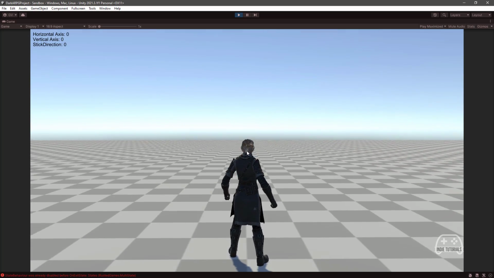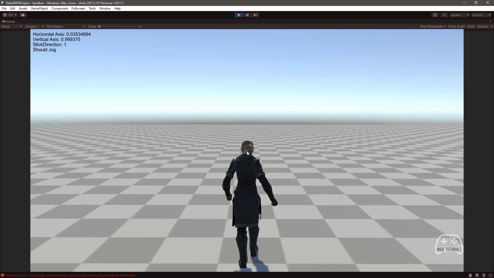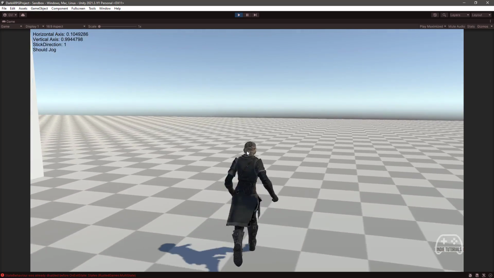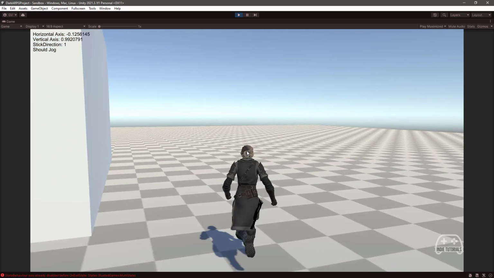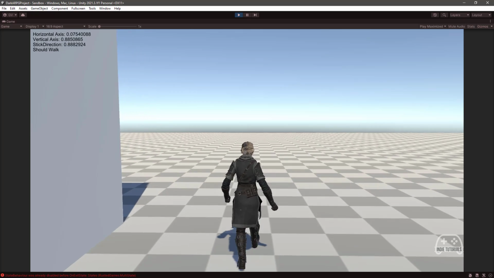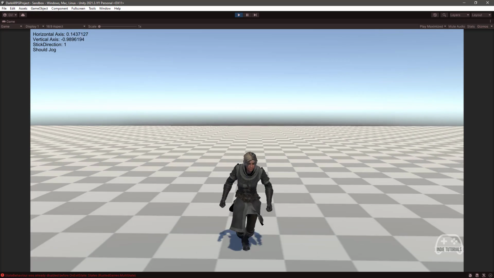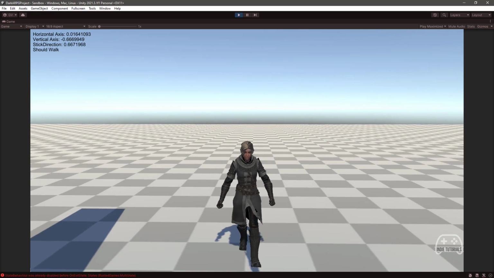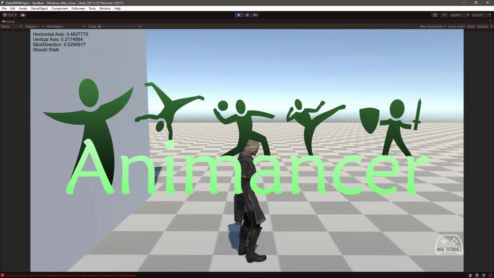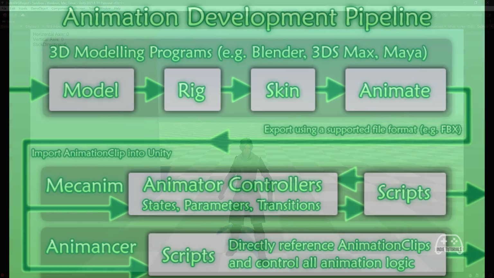Today we are going to look at starting the foundations for our animation system utilizing Animancer, which is a Unity plugin which allows us to play animations on demand and control all of their details without any additional setup. It solves the major problem with animator controllers and can either replace them entirely or work alongside them. This makes animations much easier to work with in all stages of development, from basic prototyping through the maintaining and debugging of complex systems.